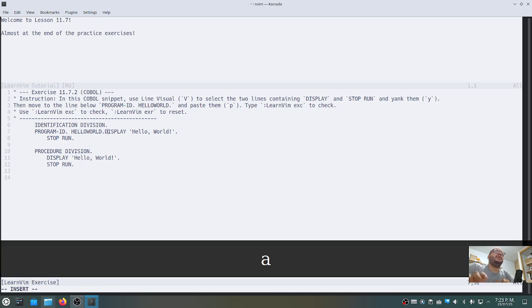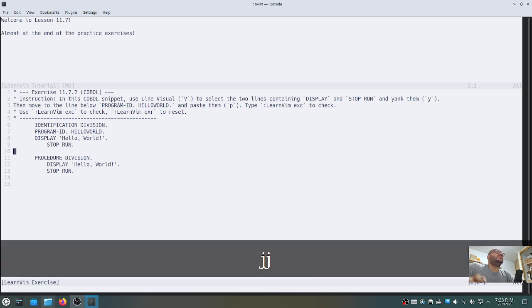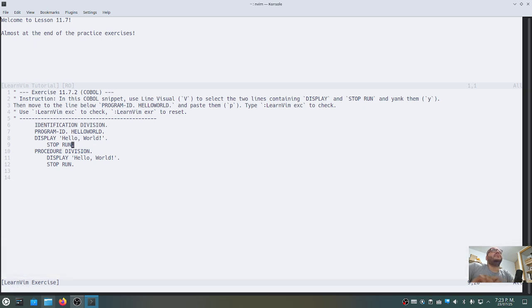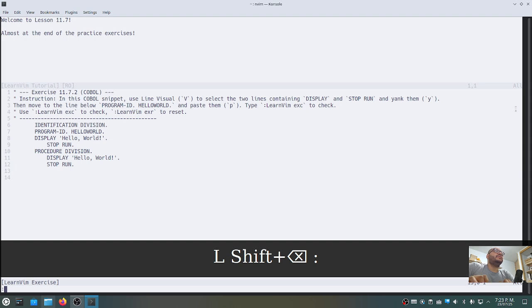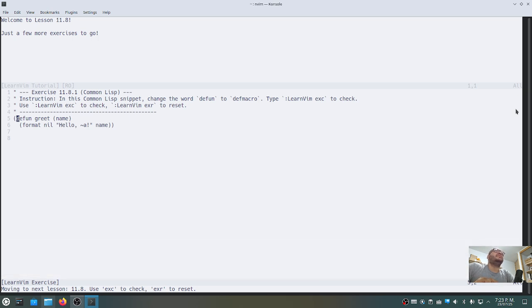H, A, I, and enter. This is somewhat what we need. This is not the most efficient way of doing that. It is good to try to think of ways to do that kind of movement.